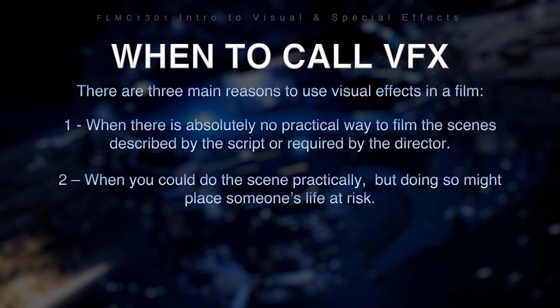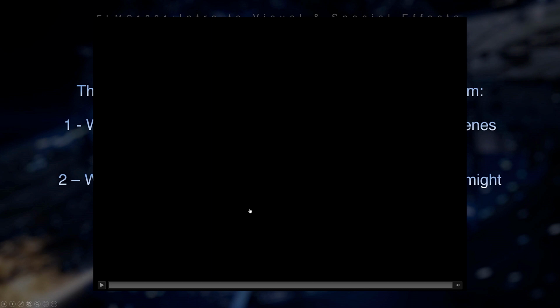Okay, if you want to go way back in time, the very first visual effect done in a narrative film was from a movie called The Execution of Mary, Queen of Scots, by Alfred Clark and Thomas Edison. Yes, that Thomas Edison, okay? And it probably would have been a bad idea to actually behead an actor who was portraying Mary. Here's an actual clip from it, and I think it holds up quite a bit. The actual editing trick is simply a jump cut, where they took the real actor out of the movie and replaced it with a dummy.